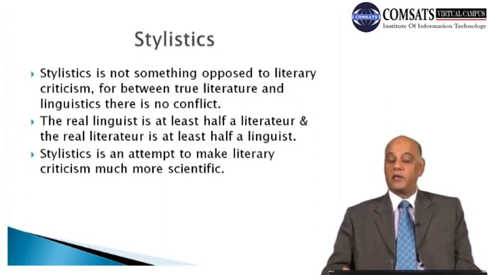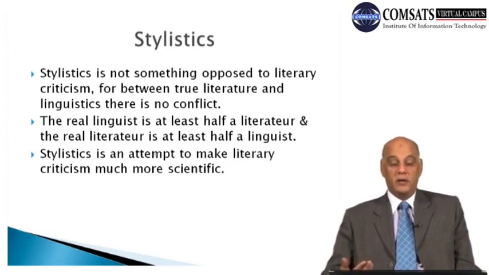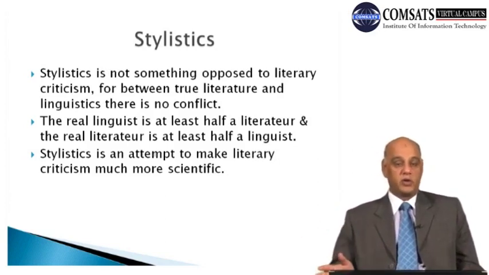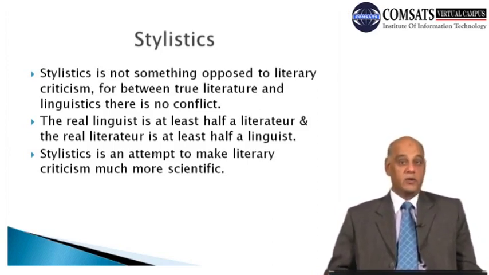"The real linguist is at least half a literary person, or the real literary person is at least half a linguist." Now see, the literature people and linguists are the same. A real linguist is one who knows something about literature, and a real literature person is one who knows something about linguistics. Because you can't really separate literature and language totally: you are using language in literature, and you are using linguistic devices to create effect in literary works.